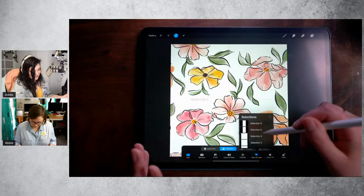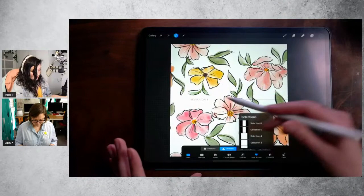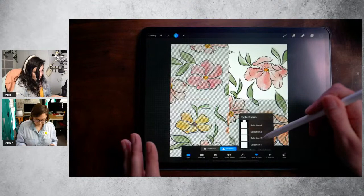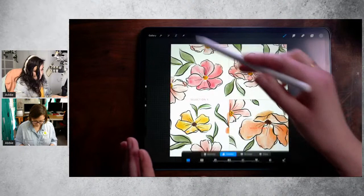Well, I turned on my second guide layer, so I know which ones to select. So I'm going to select selection 5 and then transform that. And selection 2. And flip this horizontally and vertically. And selection 4.